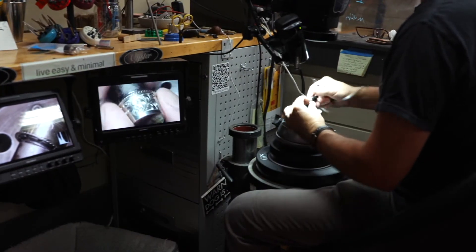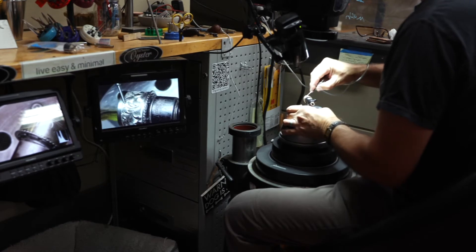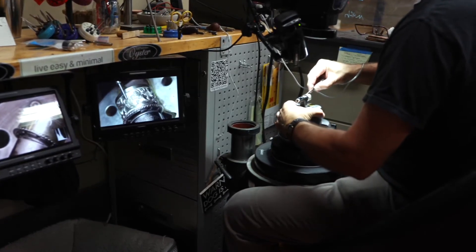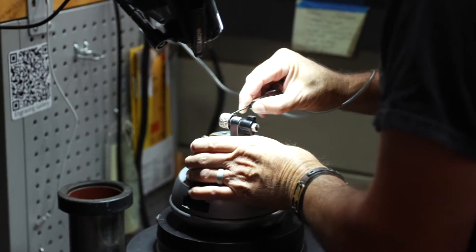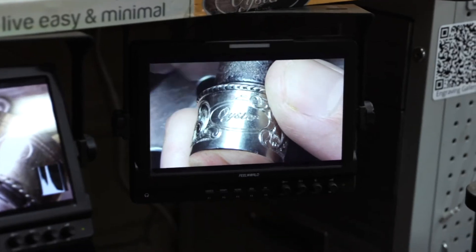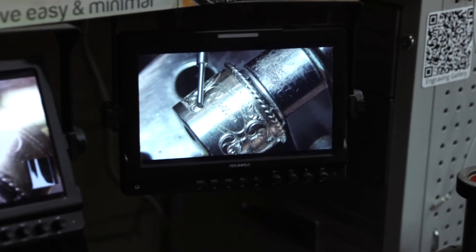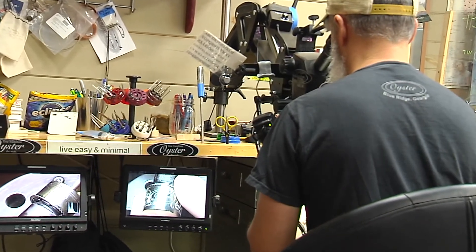I asked whether this was a studio or workshop, and just over there where the camera can't yet see is sort of a studio. You were an art major at the University of Georgia, so you haven't abandoned that part of you — you have a very special touch you put on these rods. We do a lot of customizations in different ways, but one unique thing we do here is hand engraving on all the metalwork, if the customer wants that. Even in the classes, students can have them engraved — anything from scroll work to sculpted scenes, portraits, anything you want — because these rods are made to last for generations and pass down someday.